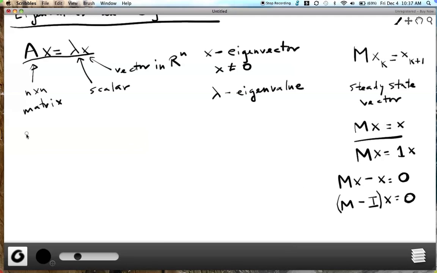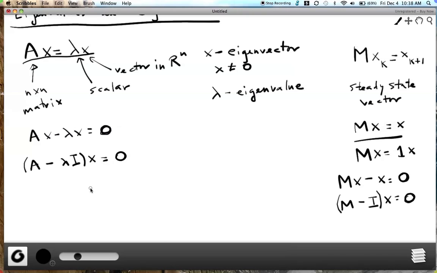So over here, if we do that same thing, bring the lambda x over to the other side, then we have this system, and then factor out the x as we did before, and we need the identity matrix in here as we did before. Since A is a matrix and lambda is a scalar, we can't subtract lambda from A, so we multiply lambda times the identity matrix, and then we end up with a matrix here in a homogeneous system.